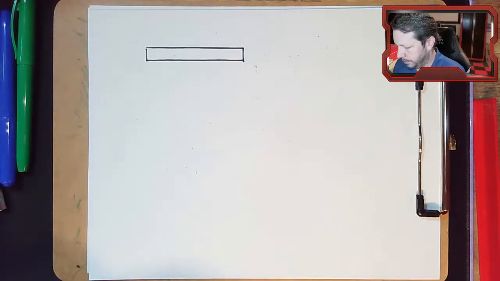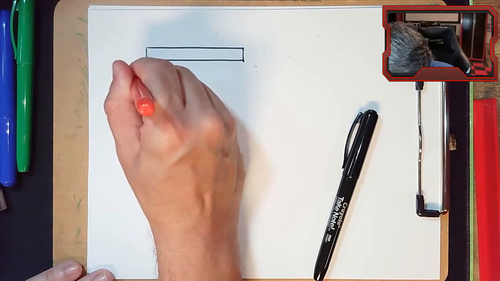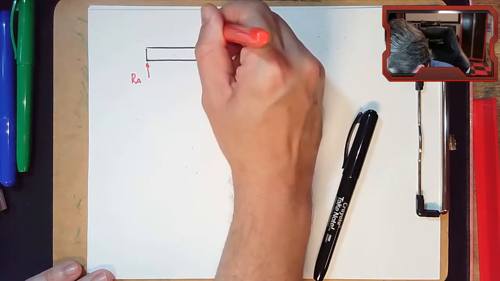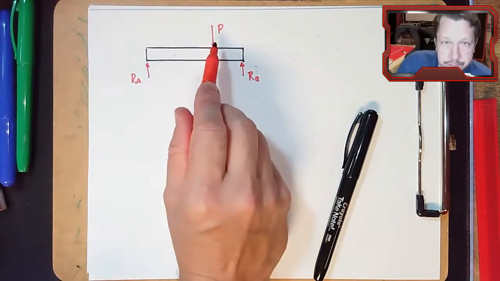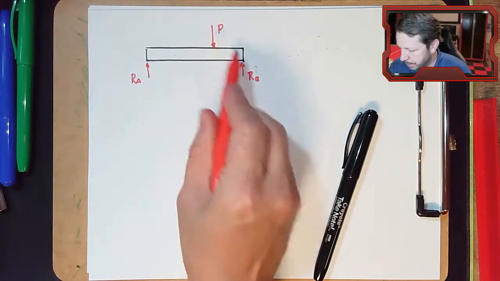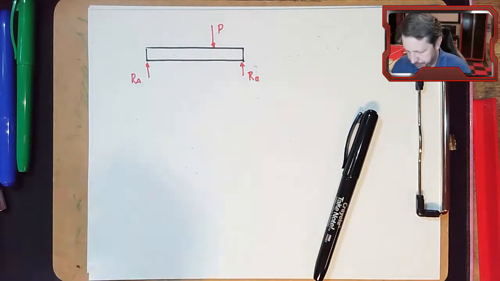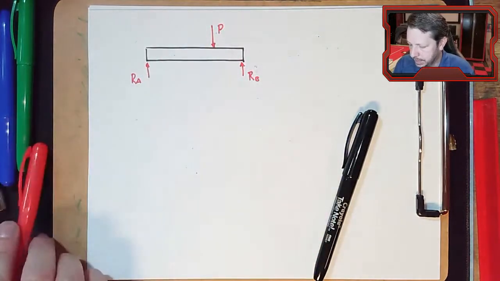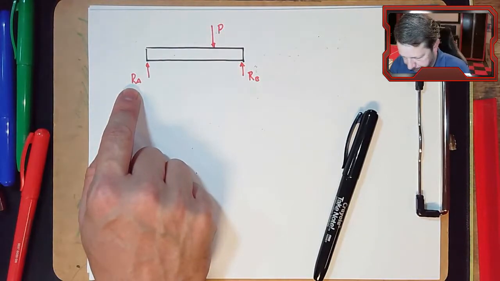So a beam, this is a side view of a beam. It has a reaction over here and a reaction over here and a point load in the middle of it. Now technically these reactions are functions of that point load. You know, this reaction is P minus RB, for instance, and this one would be P minus RA, and you could figure out the actual RA in terms of P and the length and X and all this kind of stuff. You could do that. We're not going to do that. We're just going to leave RA as its own variable.